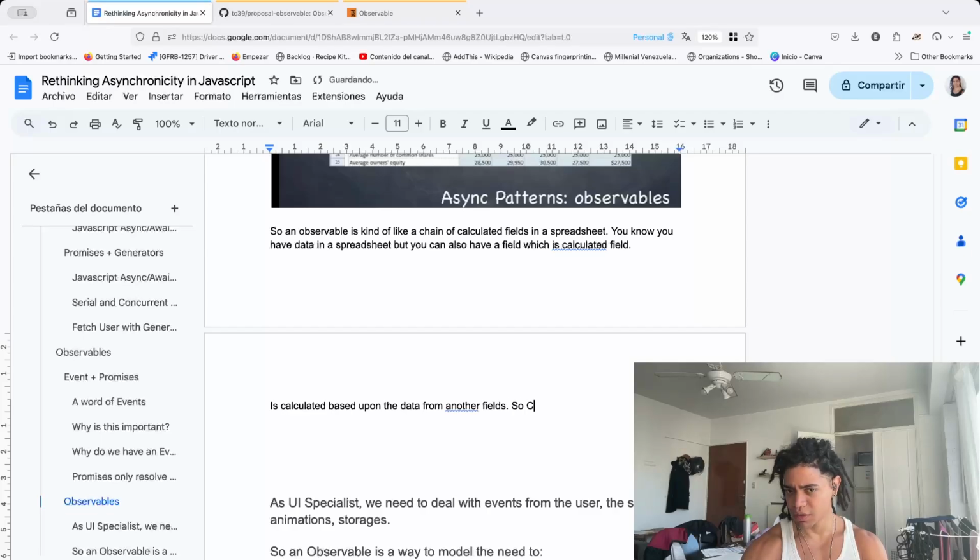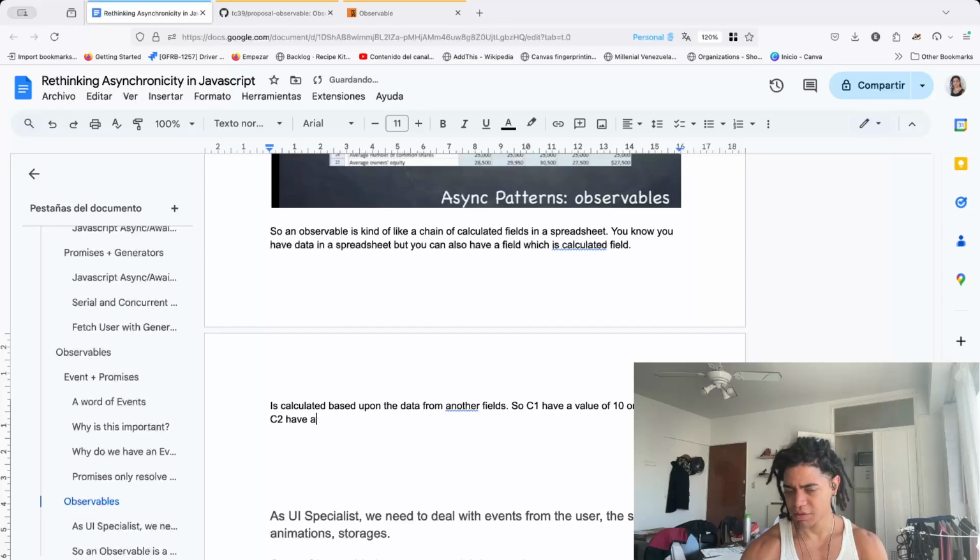So C1 has a value of 10, and C2 has a value of C1 plus 2.